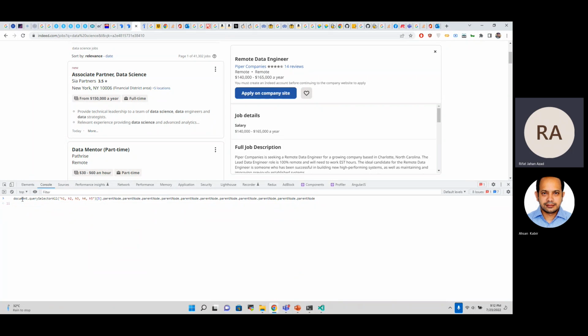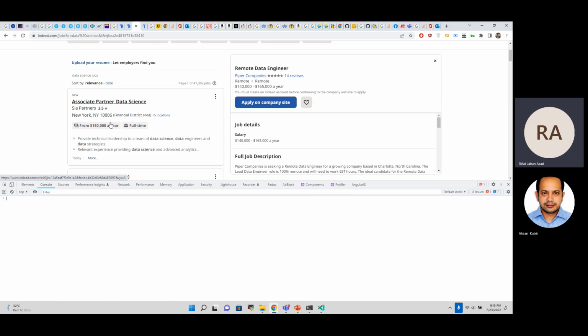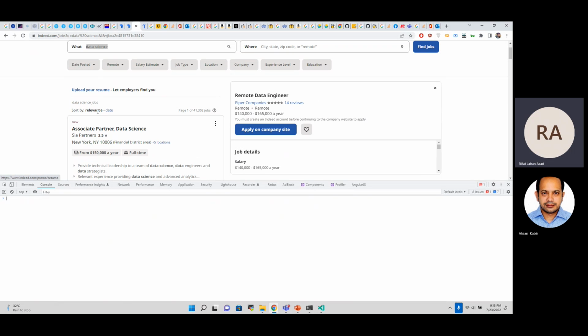Before even running PyPuppeteer, we can just use the browser console to get the elements. So I just want to grab these titles. Let's first just try all the titles, all the H1 to H5. Let's see what we get.